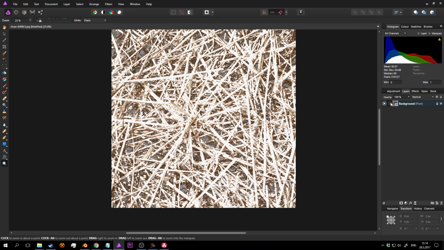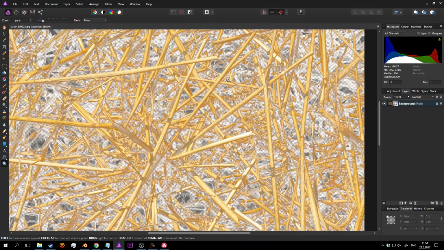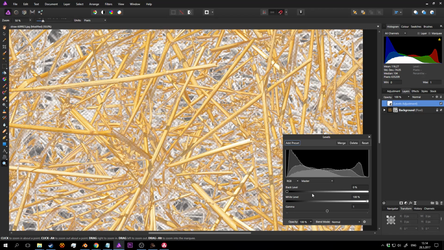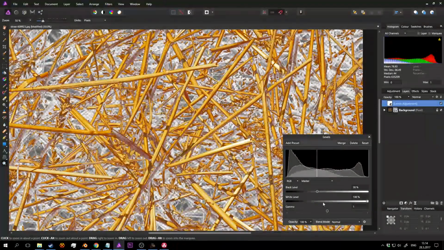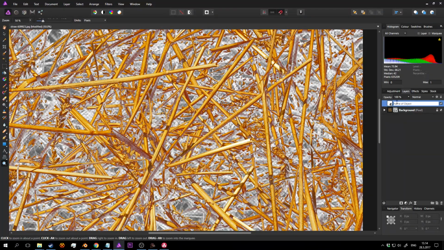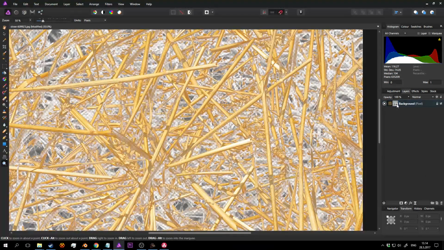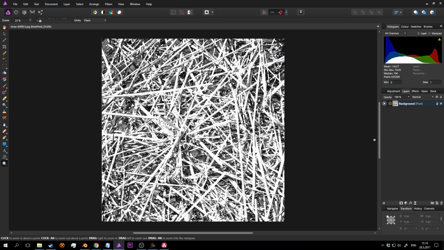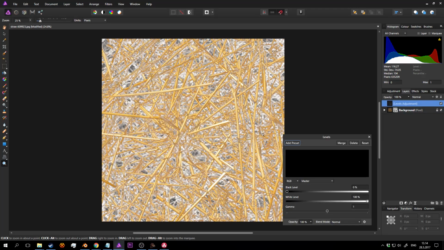So let's select the mask and Ctrl I to invert the selection. And let's select this mask again and then Ctrl push L. And now we can control a little bit this mask. Okay, actually I'm wrong. How do I edit this mask only? Edit mask. Okay.